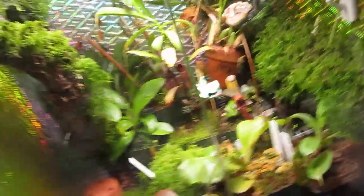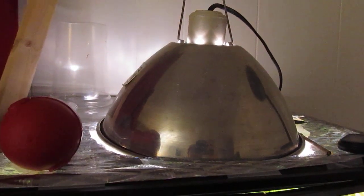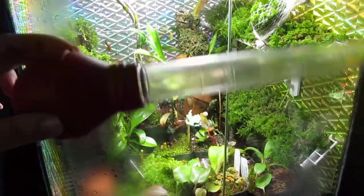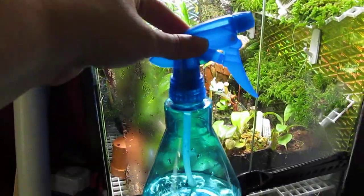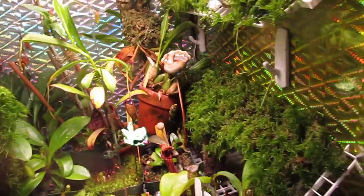So here is my grow chamber. On top we have a simple dome light. Inside it's a hundred watt halogen. My high-tech watering device — a spray bottle — necessary equipment. Two doors, some glass and some really fancy-pancy Mylar reflective wrapping. I just got the short low battery alarm so I'm gonna make this very short.